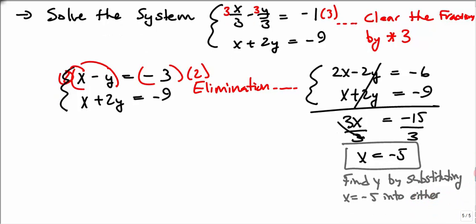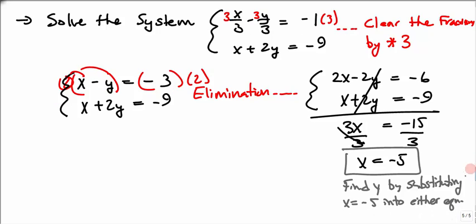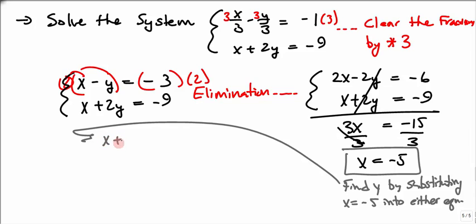And in fact, not only either equation, but I have a lot of stuff running around here. I have my original 2, and then I have this other equation that I came up with that I multiplied by 2. But I think it's probably better to go back to the original, and of course I will avoid the fractions at all cost here. So let's go ahead and plug it into x plus 2y equals negative 9. So x is equal to negative 5, plus 2y equals negative 9.